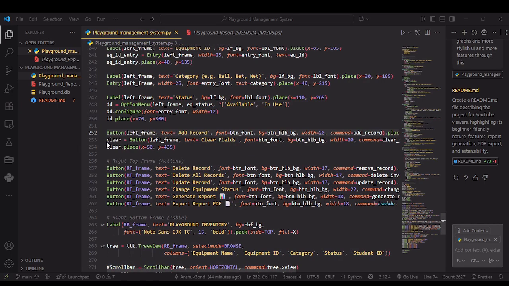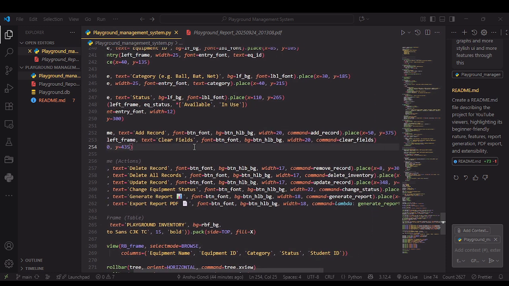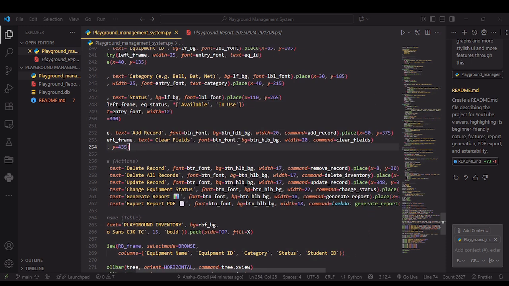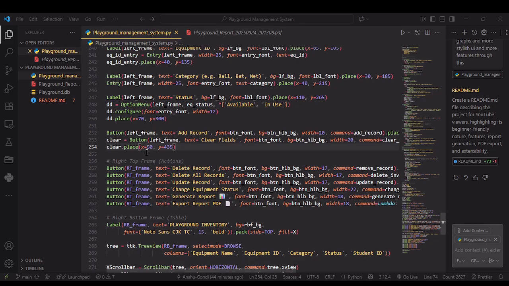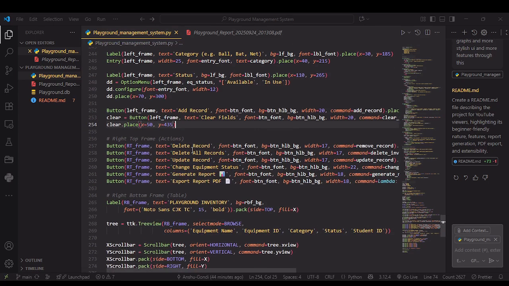In a similar way I defined the clear fields button with the command from the function clear fields, and positioned it at x 50 and y as 435.